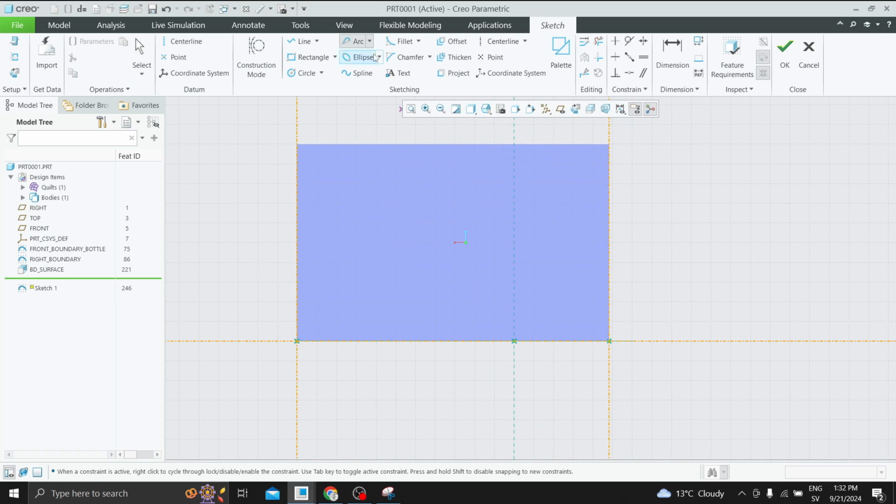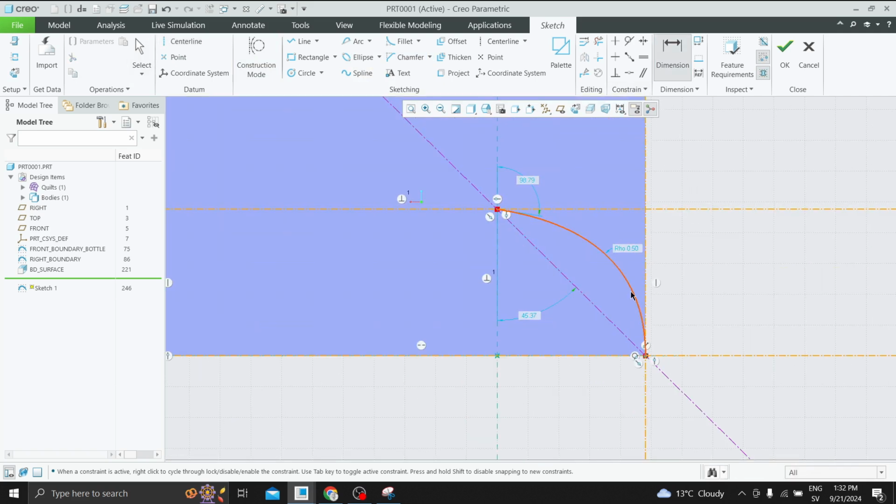I want to use a conic like that. Then another center line at this point here. Therefore, dimension: if you select your arc, control, this point and this line here, you can say 90 as well. This point here, dimension to be 82, rho to be 0.5.